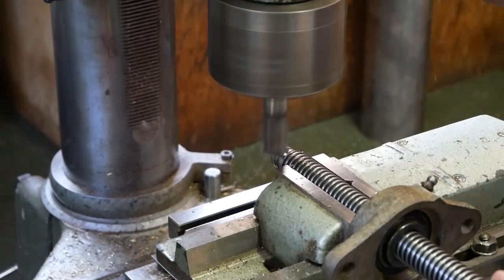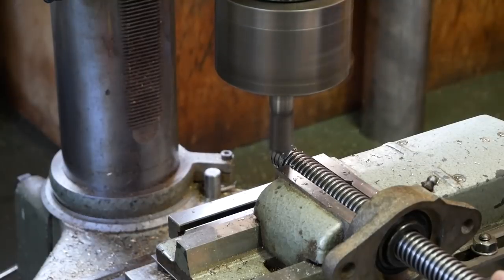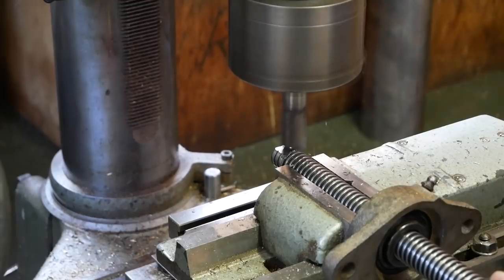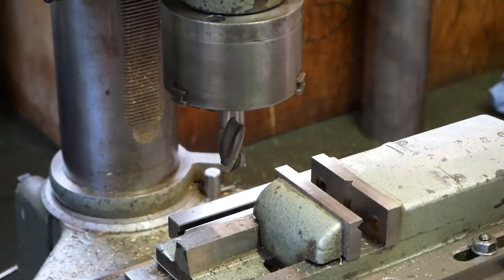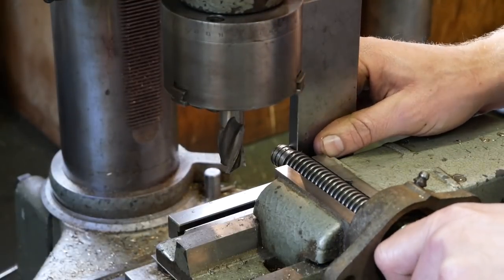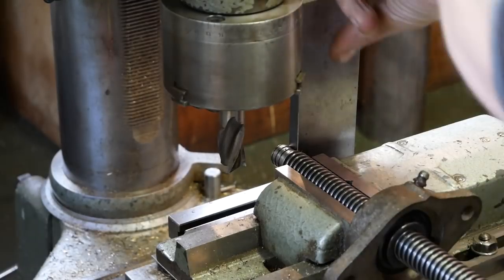And here I'm squaring the end of the thread so I can use a normal wrench to adjust it. I'm using the bearings against the vise for the end stop and using the parallels to get it all squared up.